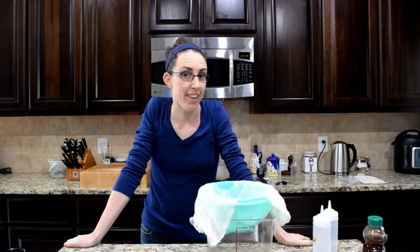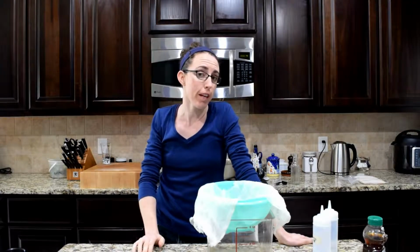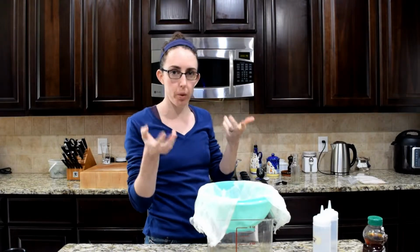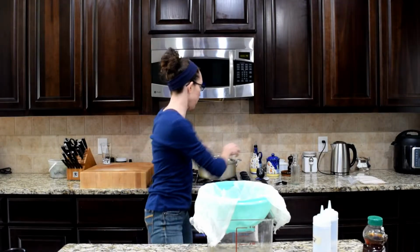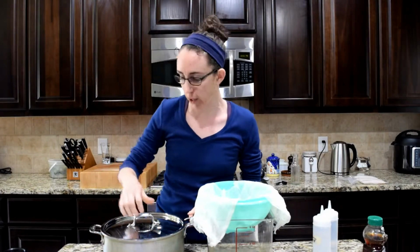Here we are. Another day, another frizzy bun, another day trying to care well for my family. So I have made the elderberry syrup. And I did what I talked about, where I let it come to a rolling boil, turned it down to simmer for about an hour, and I just turned the heat off. I put the lid on and let it sit all night. So today is the next day from when the last video was done.